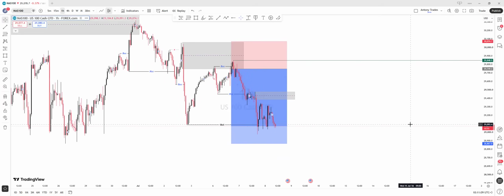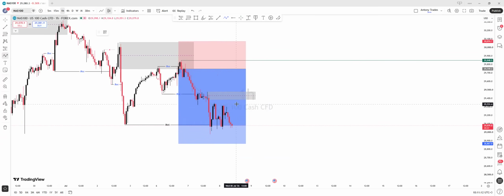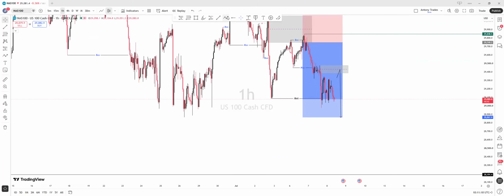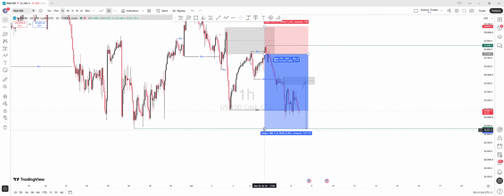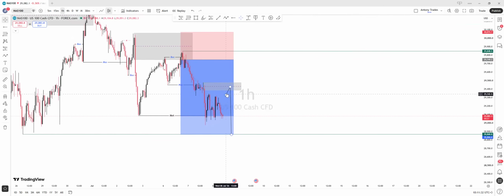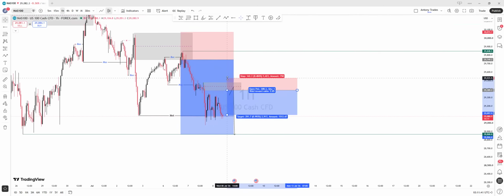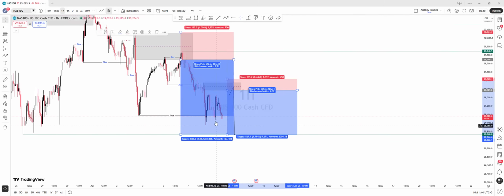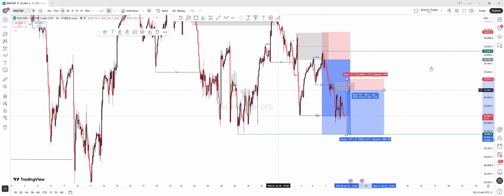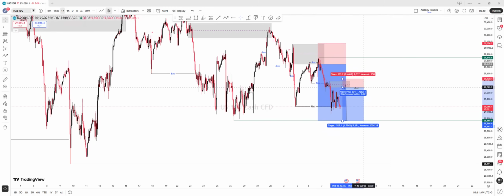So as of now, you might be looking for another short-term sell around this area, because we believe the market should come down and take out this low. That is our target. This is our sell side liquidity. That is why you can see we put our TP below this low, because that is where we're expecting this market to come to. So if the market will have that pullback, you can look for short-term sells around that area, and then you target this low to the downside. So this is what I mean. You look for short-term sells around that area, then you target this low, assuming the market will come for that pullback.